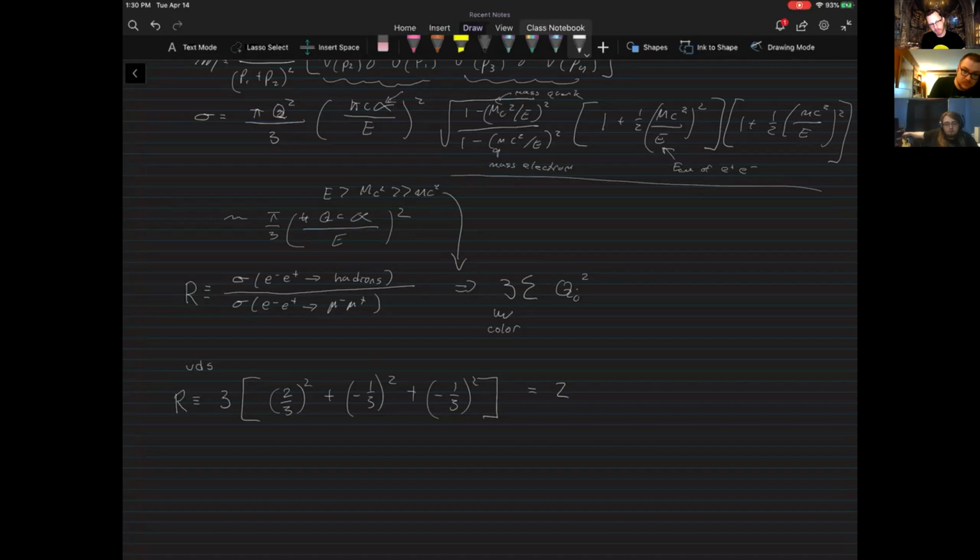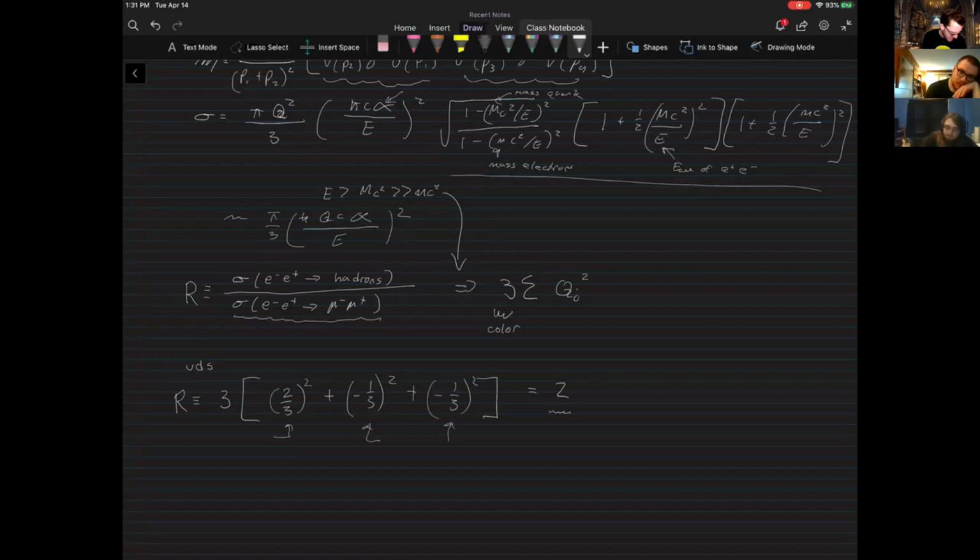So this is an interesting thing to go measure experimentally. I've already measured e minus e plus going to muons, because I can cleanly observe that in a detector, so I know that cross section. Now I keep turning up the energy until I start making hadrons, and I always normalize to the cross section I had going to muons. What I expect to find, if my system is really made up of objects that have this kind of charge, is that this ratio will be 2.